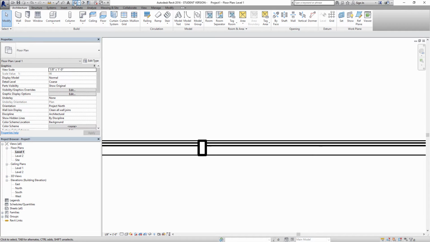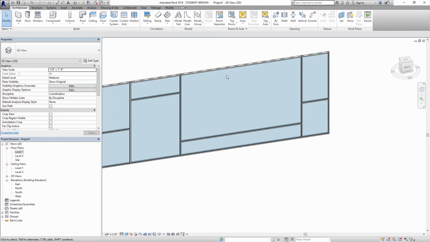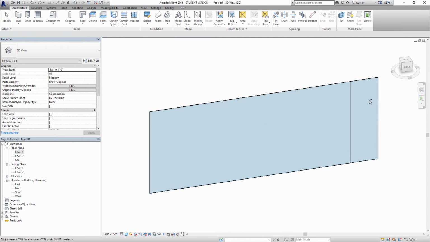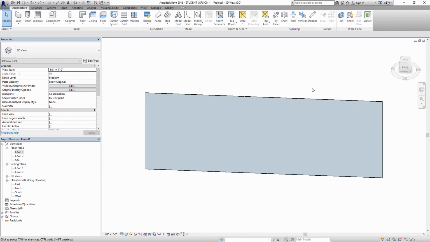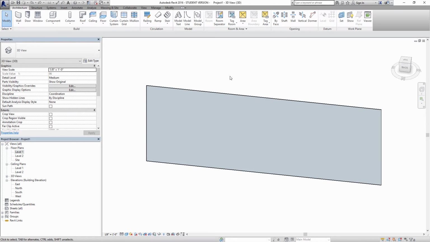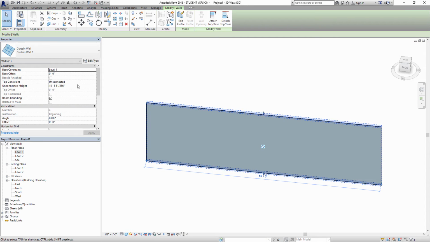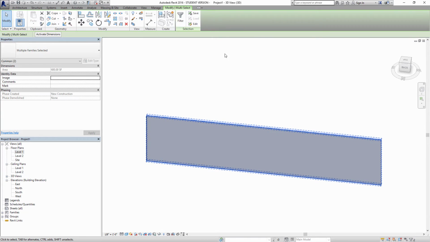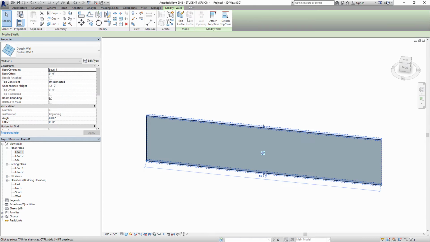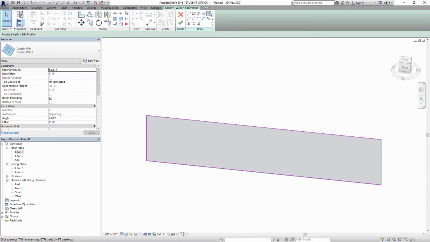I'm going to jump back in my 3D view, and I'm going to undo the mullions and my curtain grids. So here I'm back to just the basic wall. And just like before, in any other wall, I can come in and edit this and say that I want it to be taller or shorter. I can control that numerically and say it's 12 feet tall. If I want, I can come into the wall here and edit the profile. So if I wanted to draw some kind of funky shape for my curtain wall, I could.